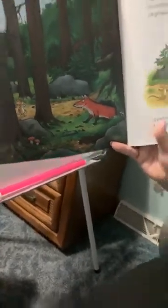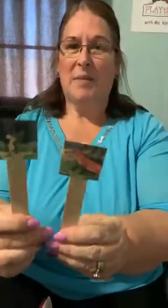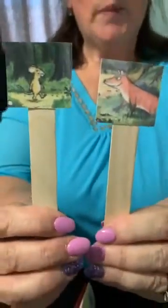What do you think he looked good for? To play with? I'm thinking maybe not. I think that little fox wanted a tasty little treat. He wanted to eat that little mouse. Because foxes like to eat little mice. So our little mouse came along and he tricked our fox, right? He tricked him. And he got away from the fox because he told him a big story about a Gruffalo and described the Gruffalo. So off went our little fox.